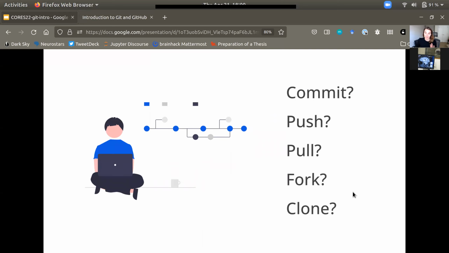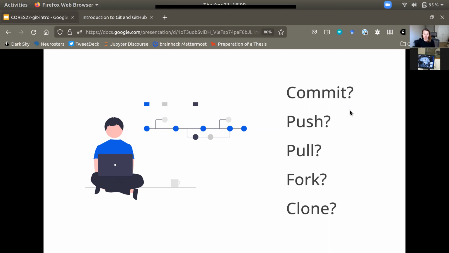So the thing about conversations in any domain-specific field, I know all of us as scientists are familiar with this, is there's always jargon, right? You always have to learn the jargon of this particular field when you're new to it. And Git and GitHub, which is the version control system we're going to be using, is no exception. So here are just a few words that are very commonly used in the Git and GitHub landscape that may seem totally unfamiliar if you haven't worked in this space before.